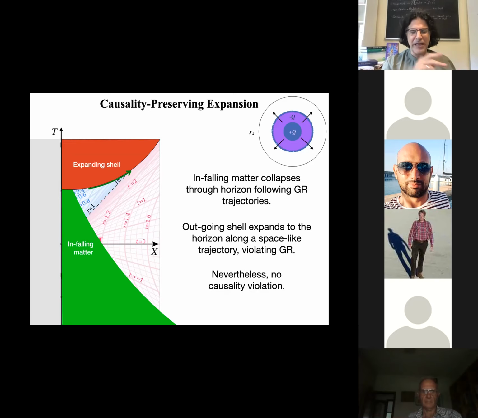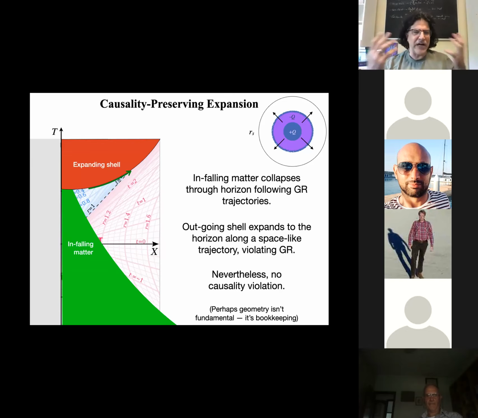And even though in the Schwarzschild language or the sort of coordinate language of geometry we're taking a space-like trajectory, there is no violation of causality. And you can prove that this shell, even if it almost took a negative null surface as a direction to get out, there are no kill-your-grandmother type scenarios that one can generate in this system. It's because the background is not Lorentz invariant. There's a rest frame. And so one has to check for every system. For this system, stuff can come back out. And the nominal nature of us calling it geometry is lost when half of the space, you shouldn't even believe GR anyway. You violated the equivalence principle. And so really it's then a statement about forces.